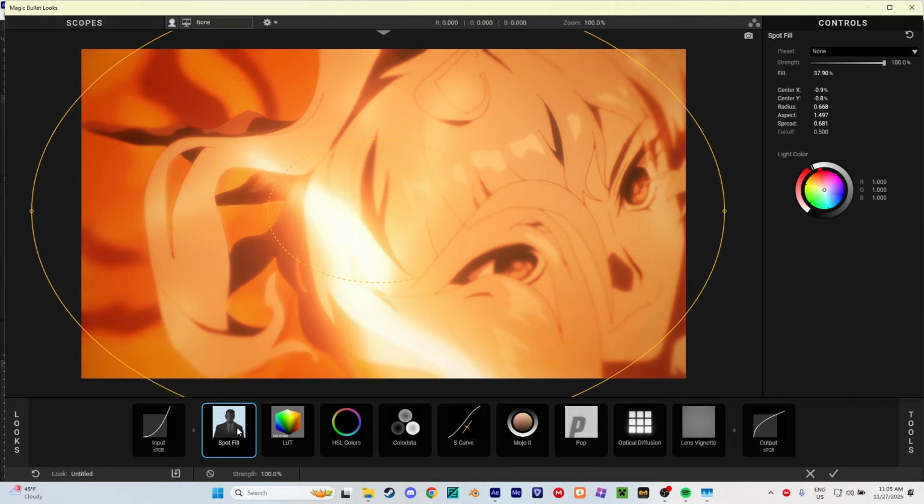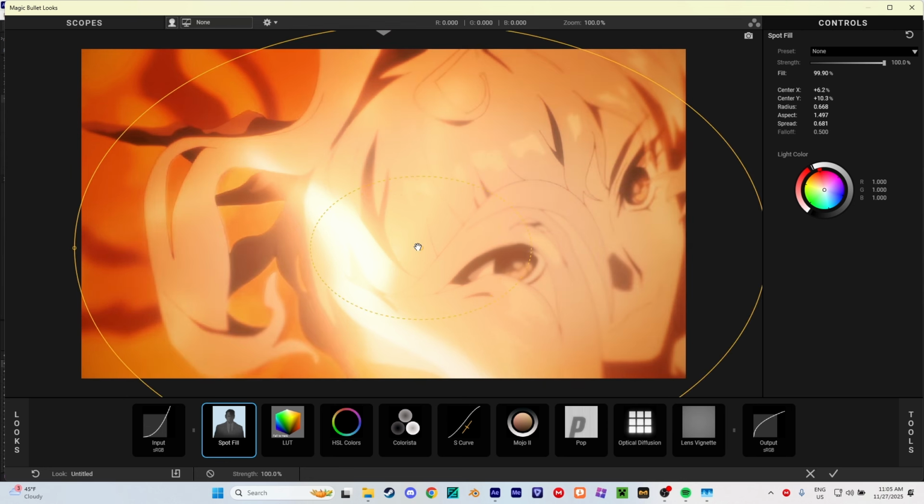So for this, kind of like a central blurry effect, almost similar to optical diffusion, but it also, I guess, I don't know how to explain it. You can kind of see here how it decreases the saturation almost in this central area, or just in the area that this is in. You see?